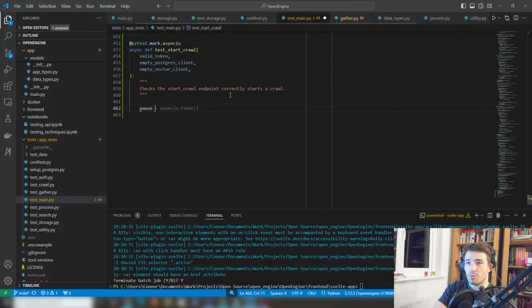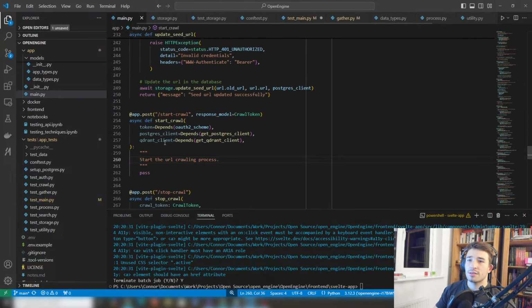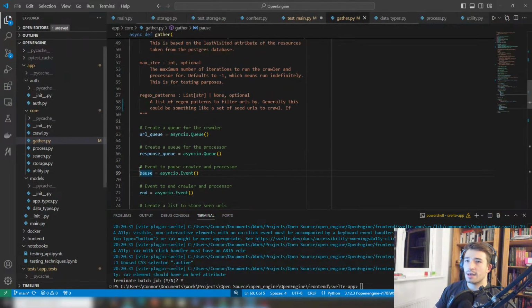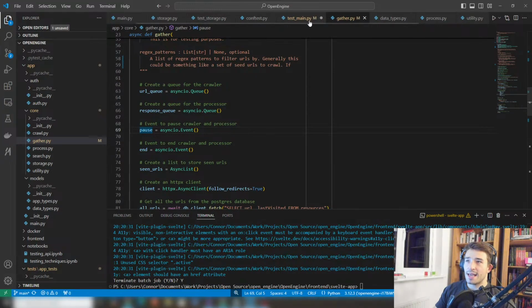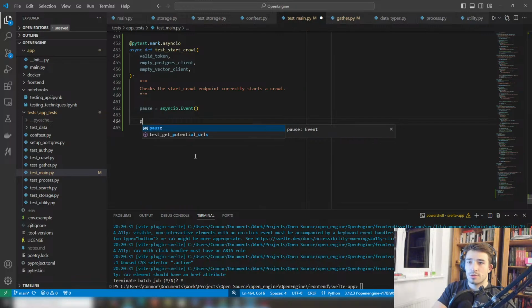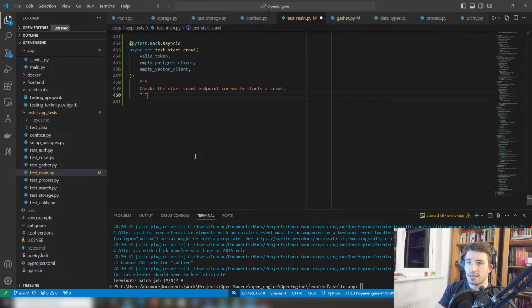So let's go for pause equals asyncio.Event, and end equals asyncio.Event. Oh, actually, do I need this? No, I don't actually. I don't need these events just yet.